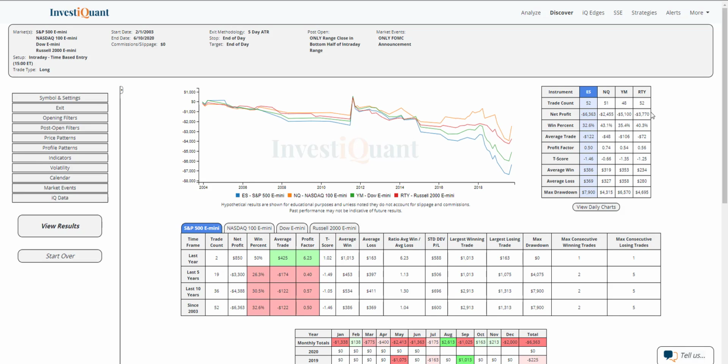It looks like we got about 50 samples in each of these, so roughly 200 total samples, and all of these coming in pretty weak. 32% for the ES, 43% is the strongest, and that's the NASDAQ. YM and Russell are 35% and 40%. So overall, the bottom portion of the range has been weak historically into the close. Top portion of the range, pretty neutral. No real edge there, historically speaking.